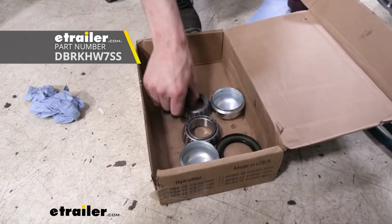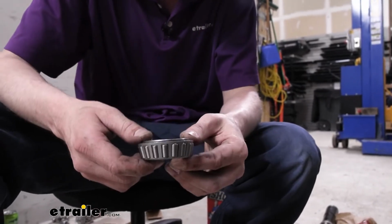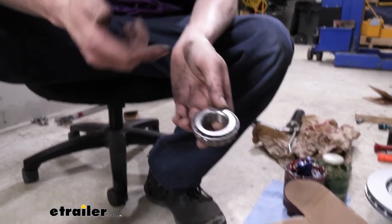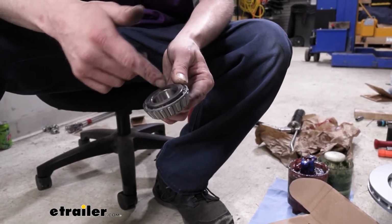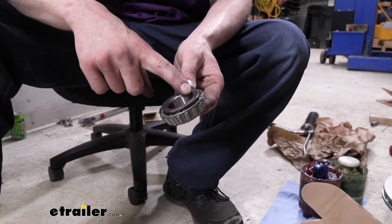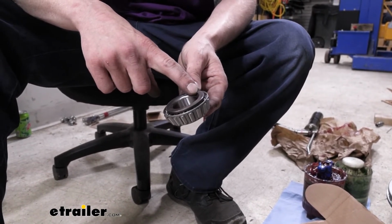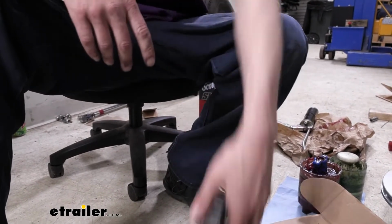These are our new bearings here. To verify that this is the right kit, you can use the numbers on the bearing. You'll want to look at your old bearings. They're all covered in grease over there, so I'm just showing you the new ones. You want to clean off the back side, and if you look at the back of the bearing, you'll see your number there, and it's a 14125A for our outer, and that matches the one we have.